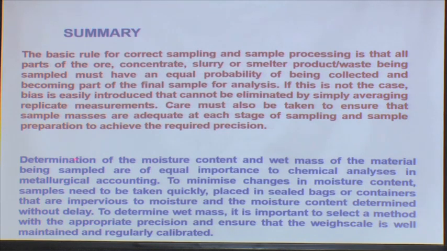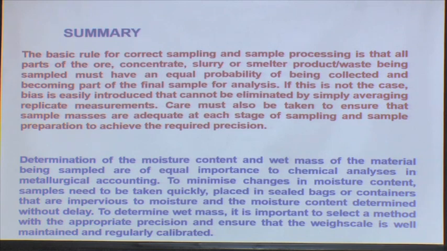Okay. Determination of the moisture content and weight mass of the material being sampled are of equal importance to chemical analysis in metallurgical accounting. Why is weighing very important? Because it is all relative to percentage. What I am saying is that I have taken 1 gram of sample, is it really 1 gram?